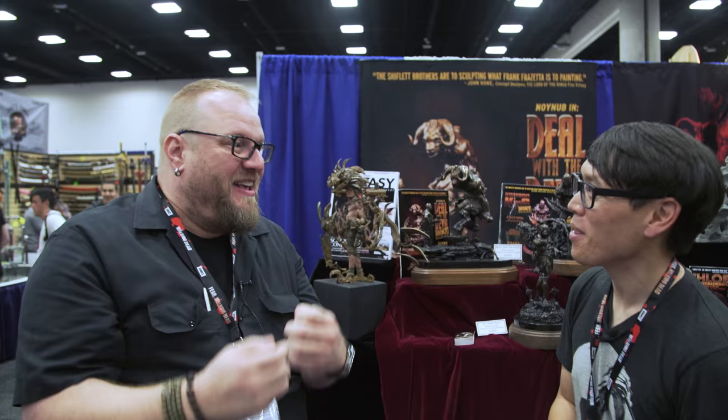Is it almost like a conversation when you start something and pass it on? It absolutely is — he says something in the piece and passes it on. We use a lot of artists and comic book artists as shorthand: 'Make this a little more Simon Bisley,' or 'This headdress needs to be more Moebius.' And he knows what that means. That's how we communicate back and forth.